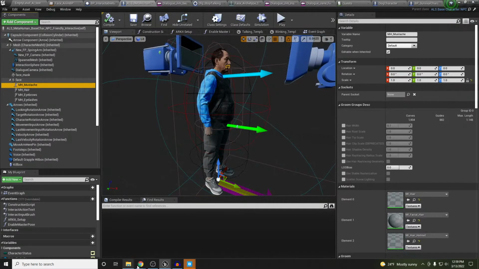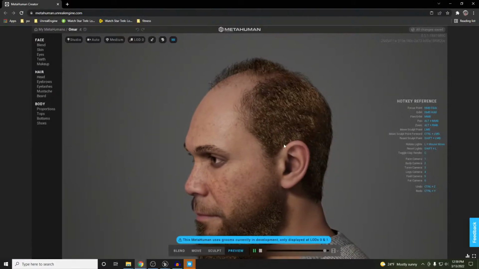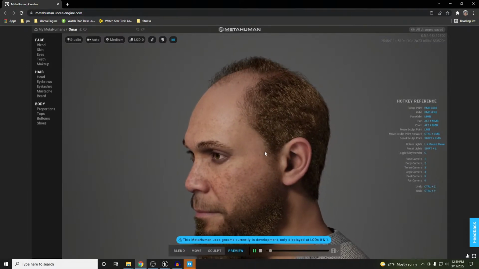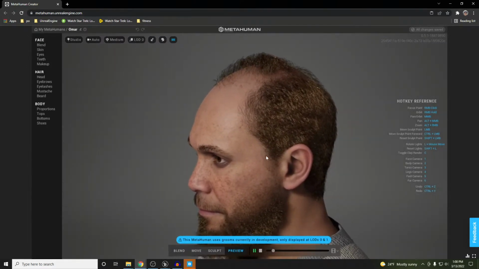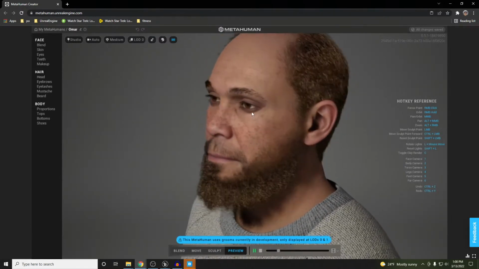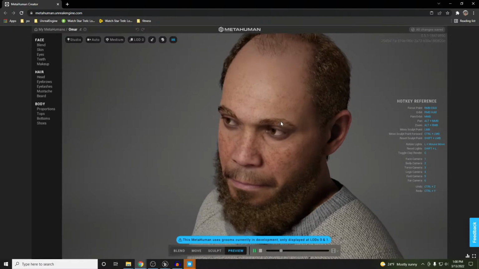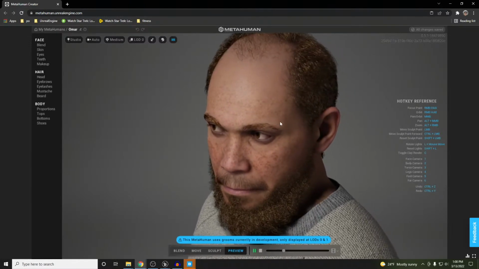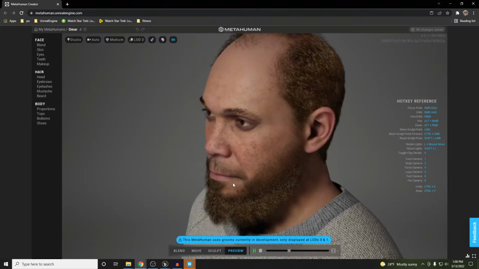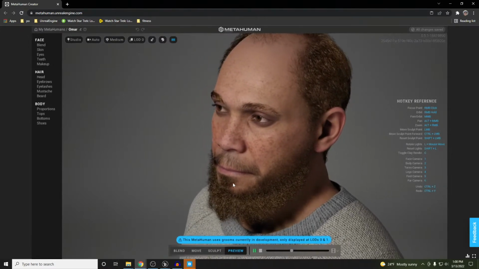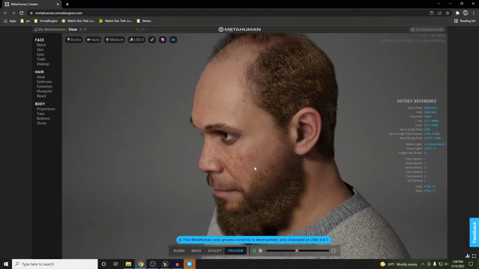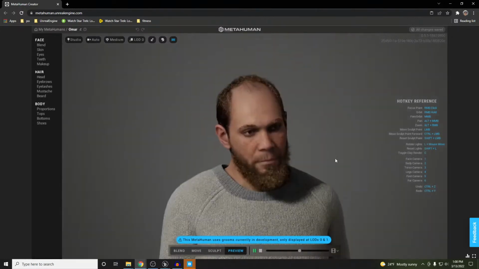But yeah, let's go back to MetaHuman here. So exactly, that gives you quite a bit of variety. You can have somebody with the same facial structure or the same face, but have different grooms, and they might look a little different. If you give them a hat or something, yeah. But for this guy, yeah.